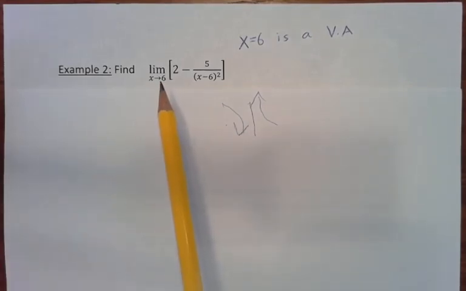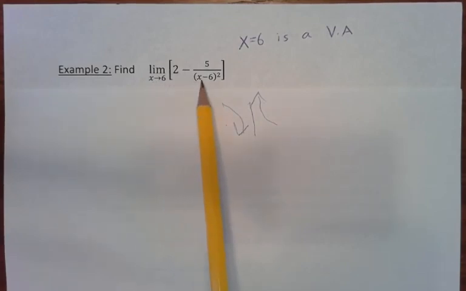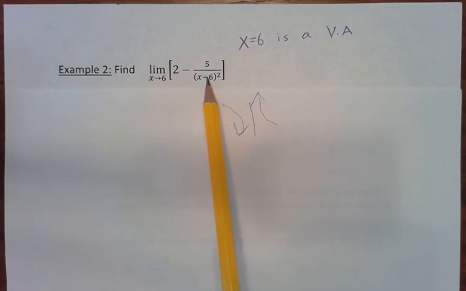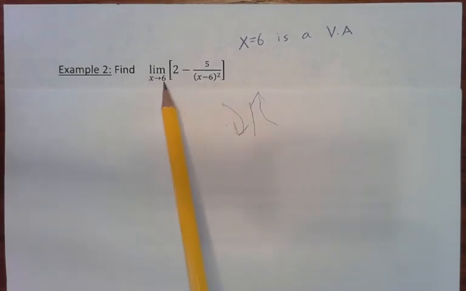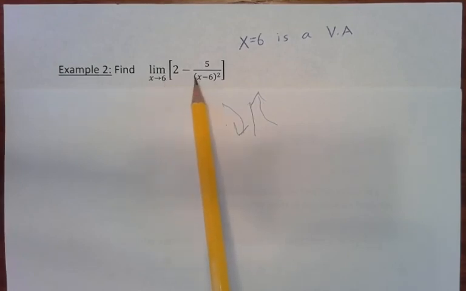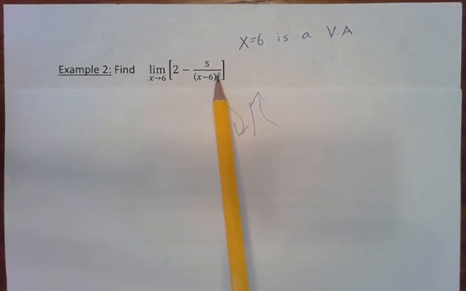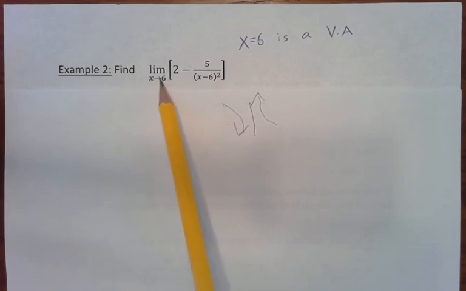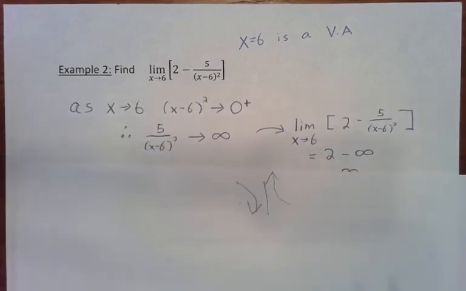If I was to take a number infinitely close to 6, but just to the left of 6, so 5.999999, well, okay, so infinitely close to 6, 5.999, minus 6 gives me a negative, extremely small number, but squaring it makes it positive. The same thing as if I took a number just to the right of 6, 6.000001, well, that number minus 6 is positive, a tiny number, but squaring it makes it positive. So really, it doesn't matter if we approach to the right or to the left of 6, we get an infinitely small positive number.